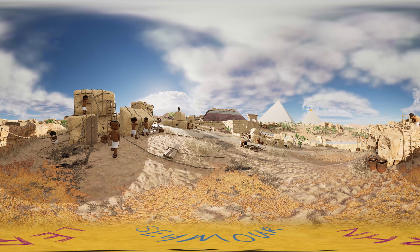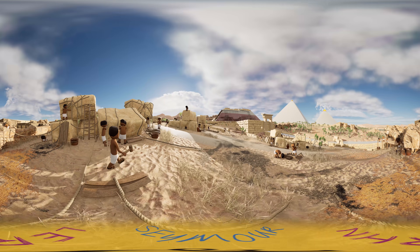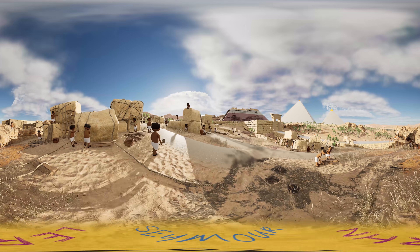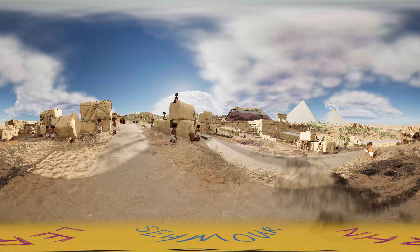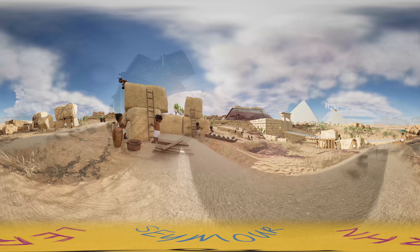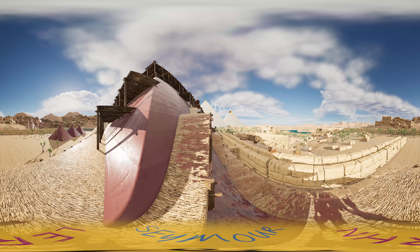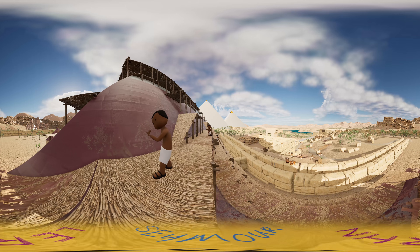The workers and builders were skilled laborers who were paid for their work. The discovery of a village located near the pyramids leads archaeologists to believe that at the peak there were 20,000 people working on their construction. Each of the limestone blocks weighs two tons, and there is still no concrete evidence of how they moved these, though a form of sleds and rolling logs would most likely have been used to transport them.